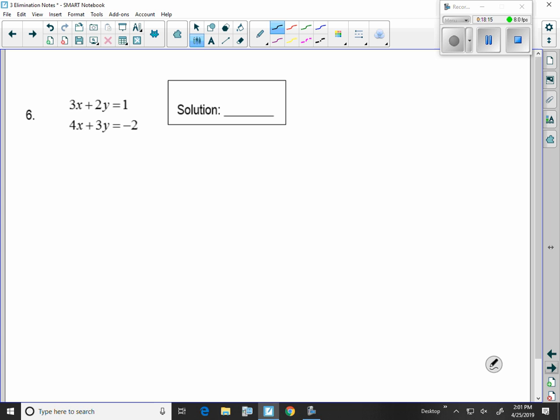It's very similar to the last one, but there's one big difference. Yeah. There's no negatives here. Okay? There's no negatives. So whichever one you choose, you're going to have to multiply one of those lines by a negative number. Which one would you like me to do up here? Cancel X or cancel Y? Cancel Y. Okay. So I'll multiply my top row by what? I'm canceling Y. Yep. 3 and 2. Which one do you want me to make negative? The 3? Sure. It doesn't matter if you do the top one negative or the bottom one negative, whichever you want to do.